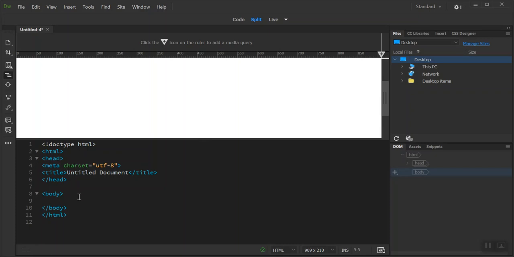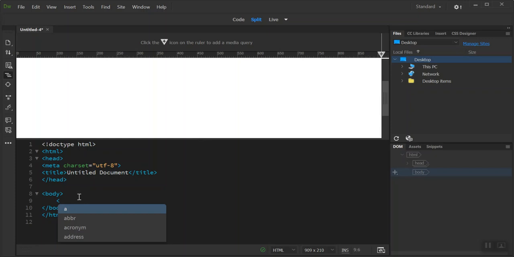But if you want to run the JavaScript as soon as the page is loaded, then ideally we write the JavaScript code in the body section. But it's not necessarily that you follow this rule. You can write the HTML code anywhere. So I'm going to write the code in the body section.